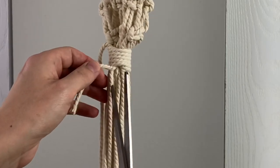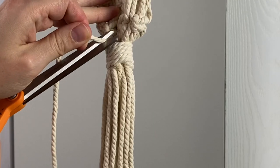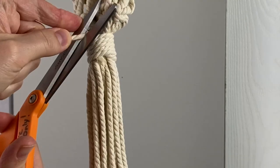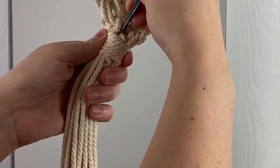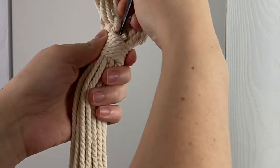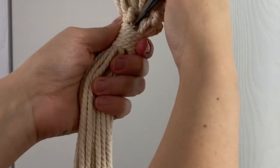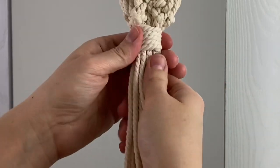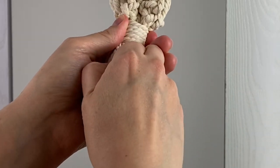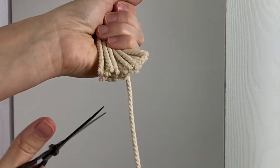Trim off the excess cords, and then you can just tuck the little ends down into the wraps. Now you just have to trim the fringe and you're done.